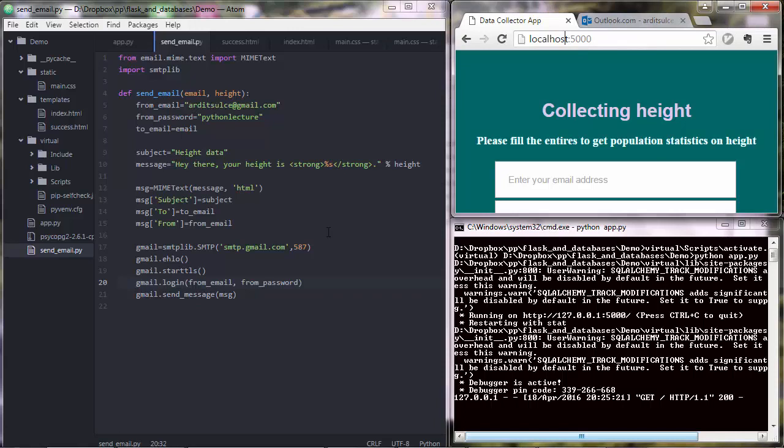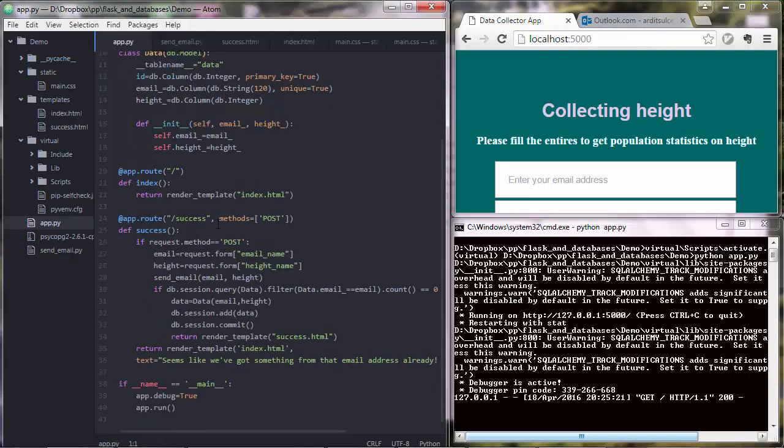And yeah, this lecture is a short one, so I'm just going to calculate the average height out of the database table and then send that average back to the user email address. So let's do that. This is our sendemail.py script, and we have to calculate that somewhere here in our main Python script. And how do we go about calculating an average out of the database table field? Well, we would need all the values of that field. So that means we're talking about a query.